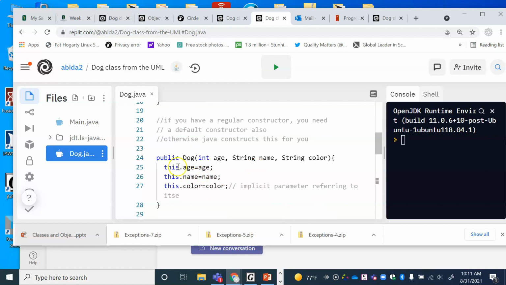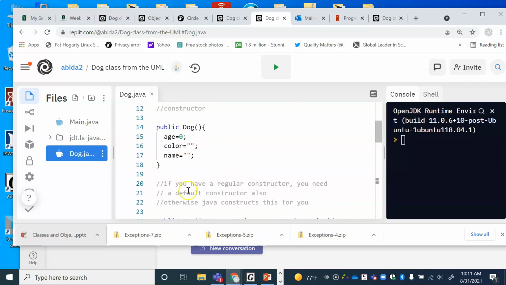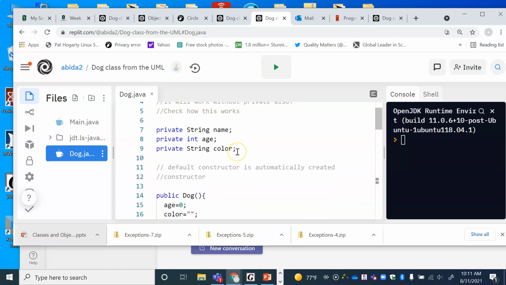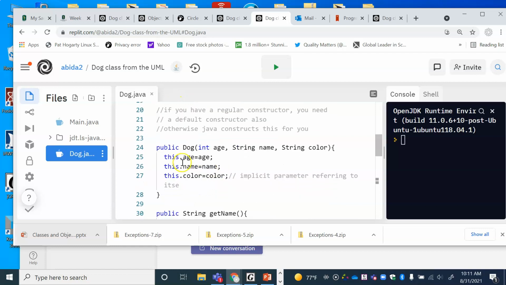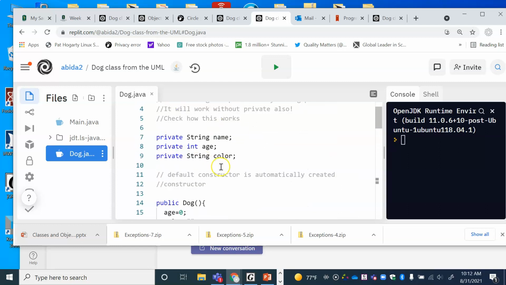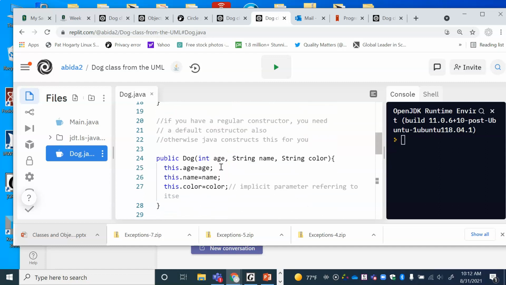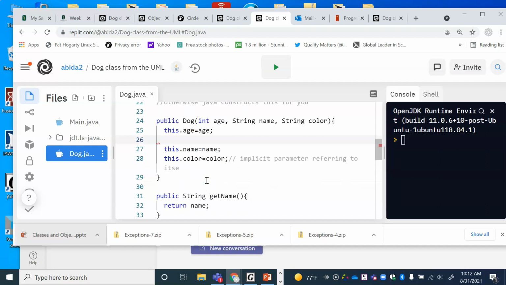So what is the meaning of this? This is just a reference to the variables inside the class. And the reason why we need to use the prefix this is because, if you can see, the incoming parameter name is the exact same as the member variable name. And if we do something like age is equal to age, then this is a very confusing thing, which age equals which age. So we say, set this object's age to the age that the customer is specifying. And that's what this means.